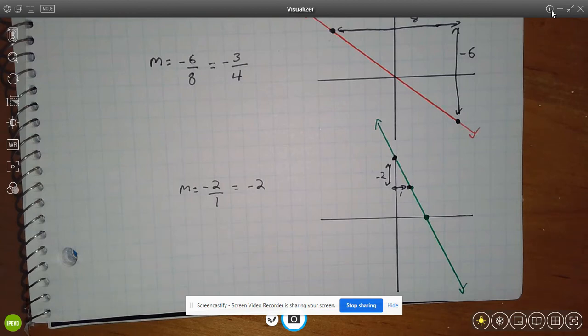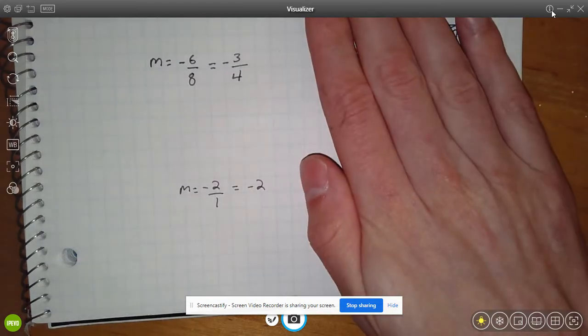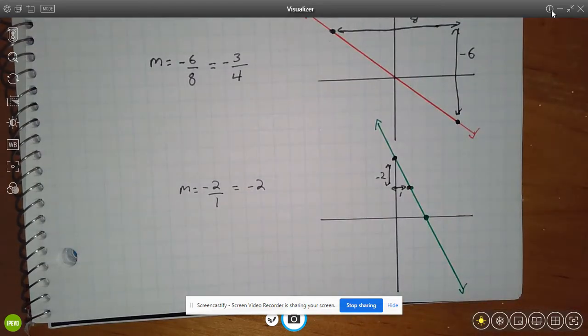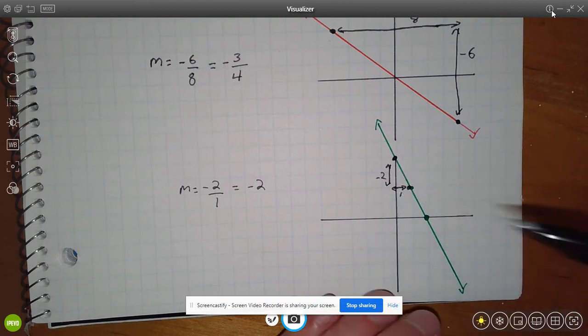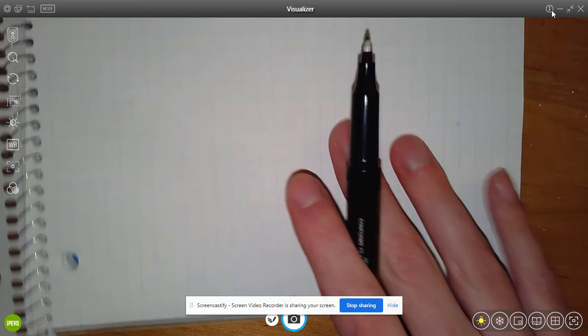And what we're going to work on next is how can I calculate the slope if I didn't have a graph or I didn't want to sketch a graph. And this is helpful if the numbers are big, if we have decimals, if we don't have graph paper. We want to find a precise formula to help us calculate the slope. And we're going to use this same concept, the change in y divided by the change in x.